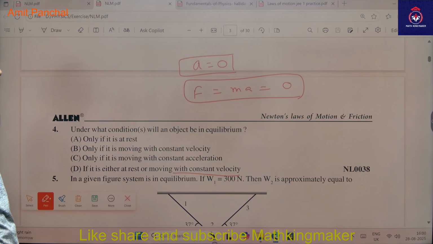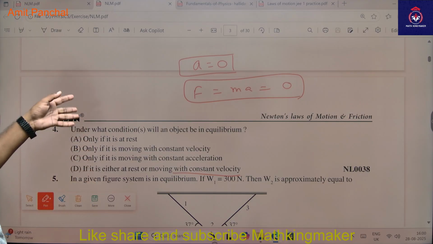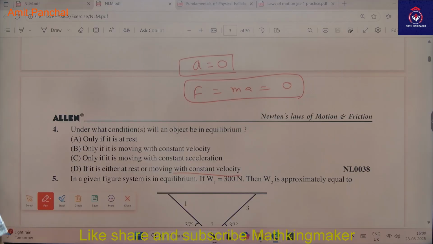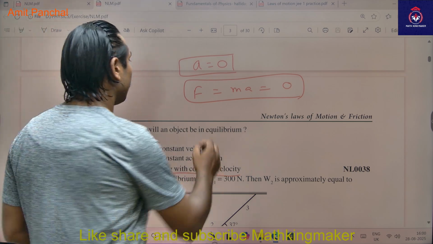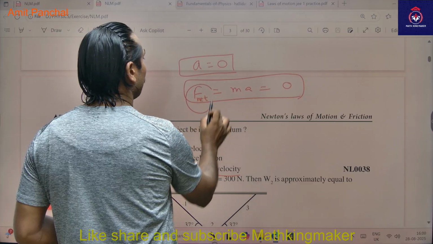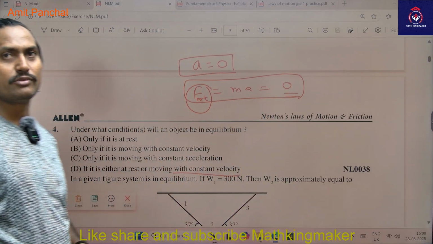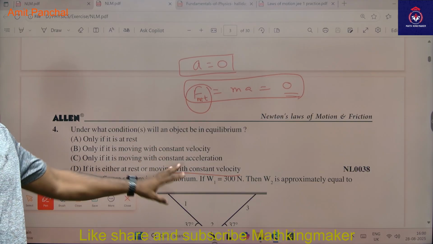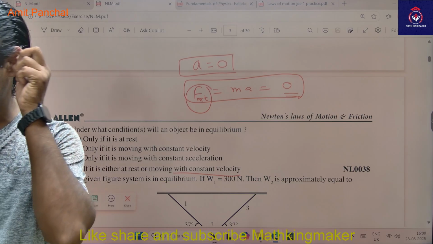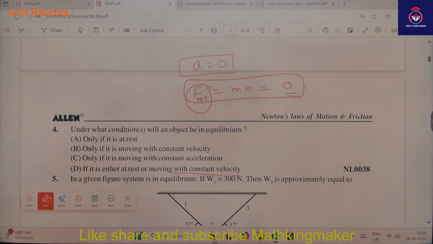But how can it be in equilibrium? It's moving forward even with constant velocity. Then the resistance is less than the forward applied force. See, physically it does not look like it is in equilibrium, but we'll see the questions and then you will understand. The main definition is that if the net force on the body is 0, then it is in equilibrium. So that part D satisfies the equilibrium condition. Okay, so just try to do questions from the previous PDF.